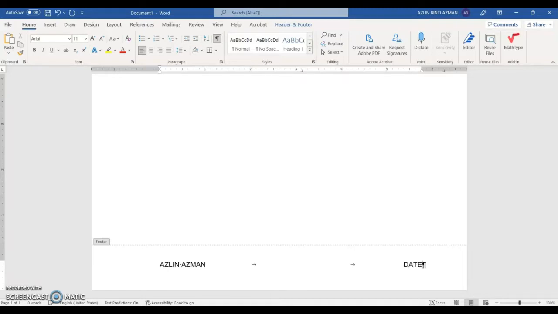I will key in the date of the exercise. Then I will key in my ID. And then I tab to the right and put exercise business letter 1.